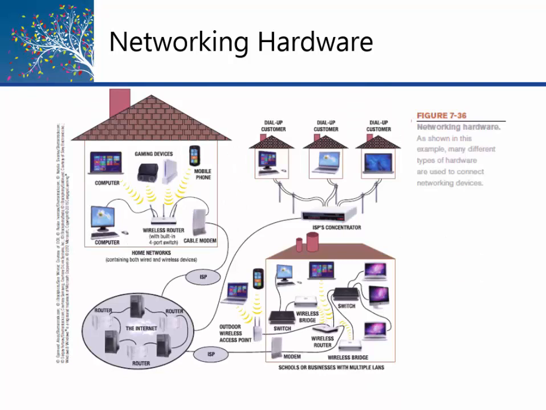This figure shows us some of the hardware that's going on behind the scenes for us to have internet in our homes. We have an ISP, which is an internet service provider. They're the people we pay a monthly fee to connect the internet to us. They're connected to the internet, so we connect to them, and therefore the internet comes to us. But we have to take that cable they give us and connect it to a wireless router so that all the devices in our home can be connected to it.